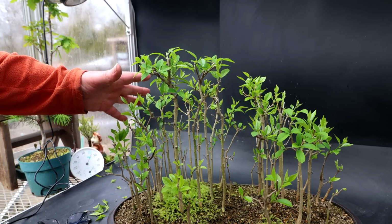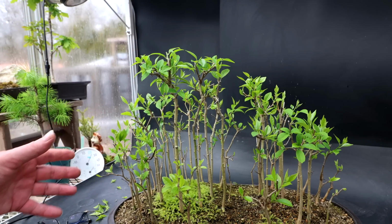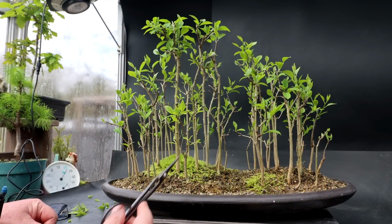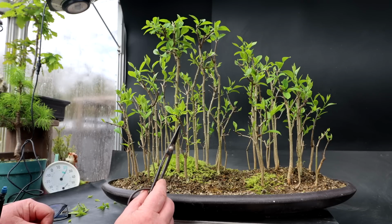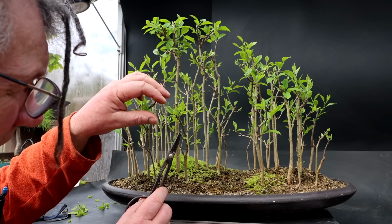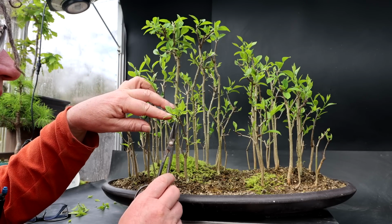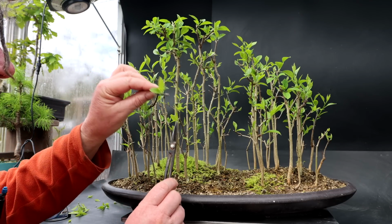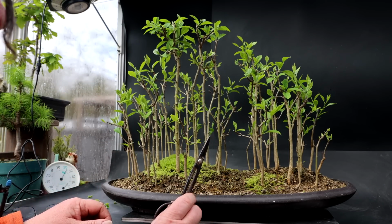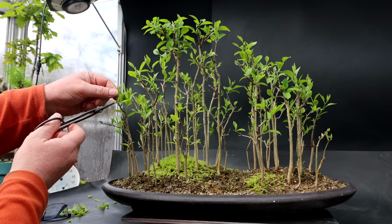So now I'm going to come down to eye level and just look at the branch structure and see if there's any branches that are growing the wrong direction or don't look very good. This tree's looking fairly good. There's a branch coming out the front which is getting a little long. I think I'll prune it back to a more vertical shoot. Like that. I don't want the forest growing out too far.